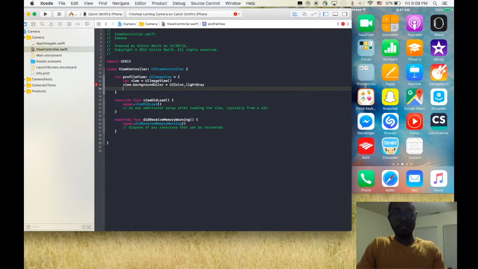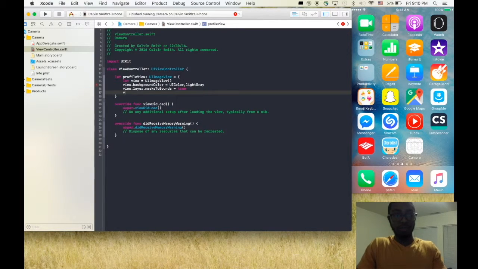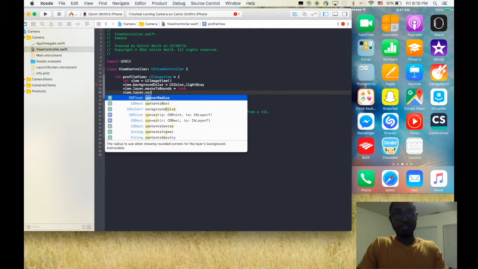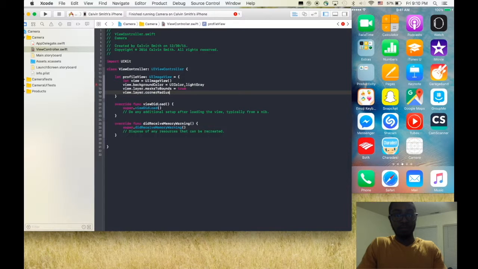Let's say view.layer.masksToBounds equals true, and view.layer.cornerRadius equals, let's say 3.